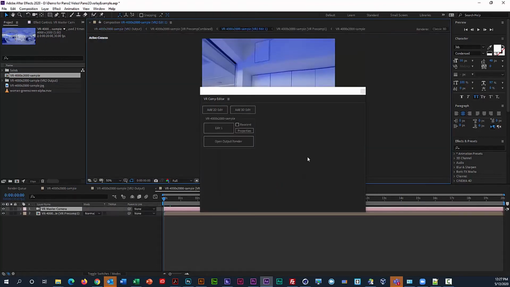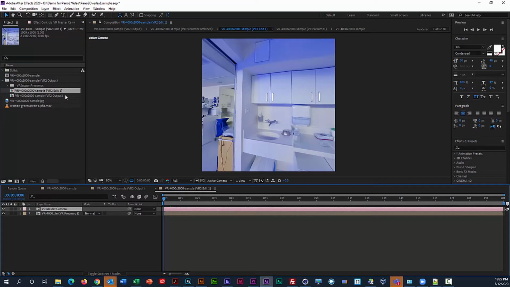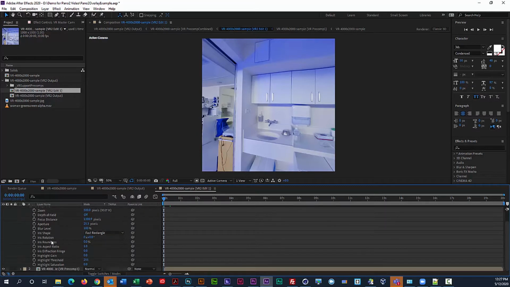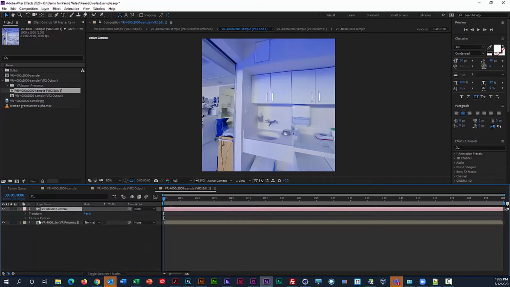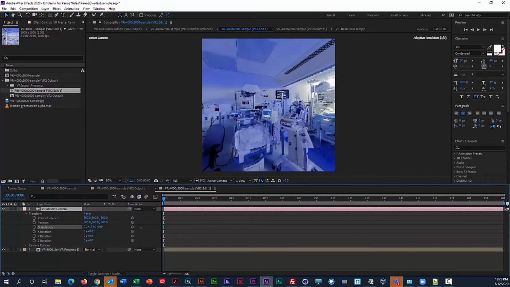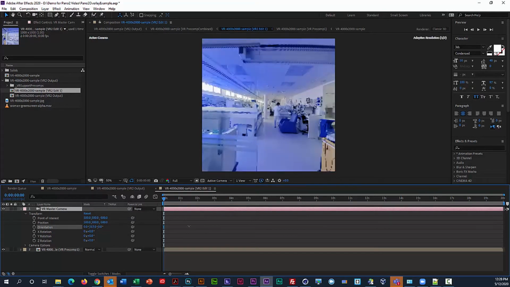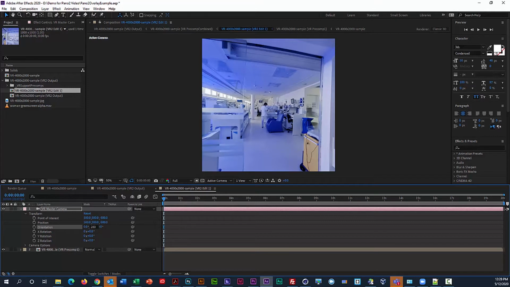I'm going to add my 2D edit. And I can get rid of this. And in this folder it creates, it's going to open up automatically this edit 1. First thing I'm going to do, and depending on your needs it'll differ, is go to the camera options. It's at 90 degrees, which is what I want, and I don't really need to change anything there. If you're going to do a smaller area, you would change that to match the field of view that you want. The next step would be to rotate the camera where you want it to be. So I'm going to go right around here. So we'll do 280 degrees.